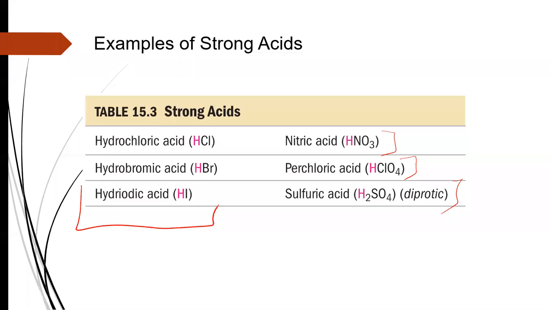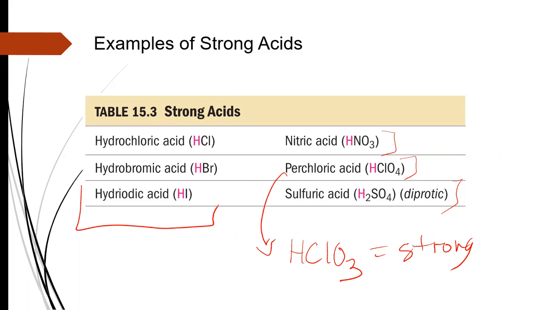Now, there is one more acid that is sometimes considered to be a strong acid, and it's called chloric acid. And so chloric acid is HClO3. So similar to perchloric acid, it is chloric acid. And so sometimes this one can also be considered strong. It's right there on that cutoff line. Okay. All right.